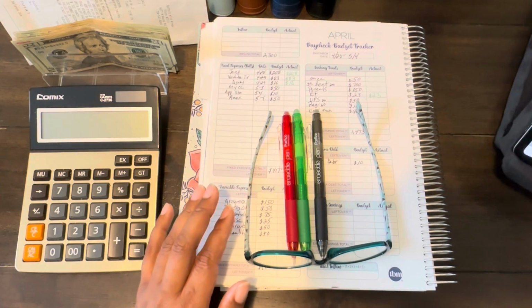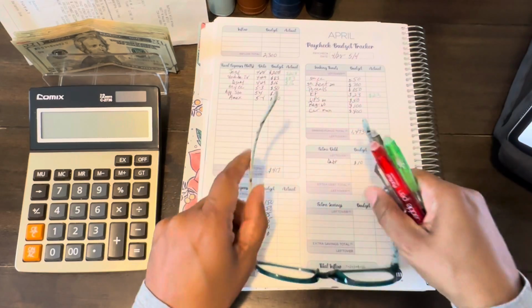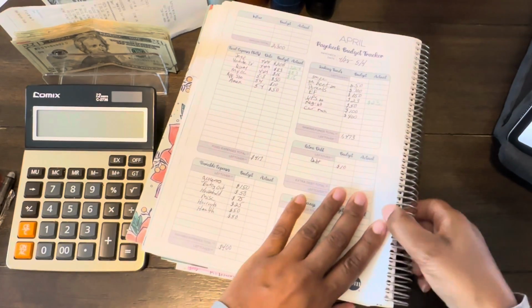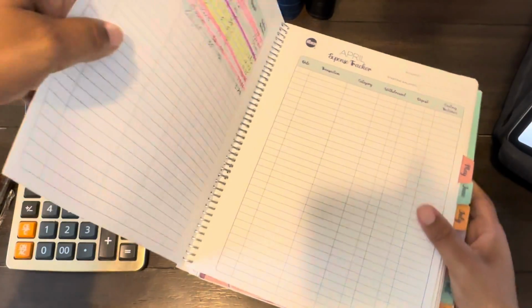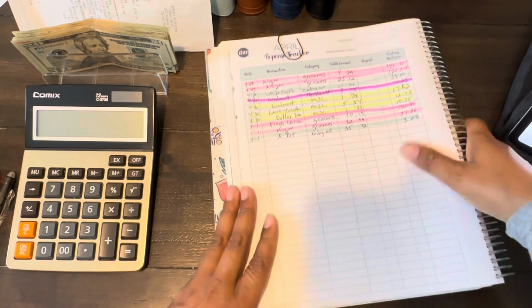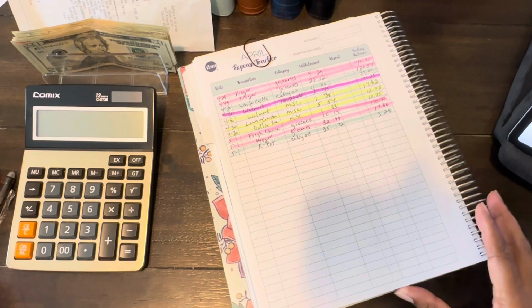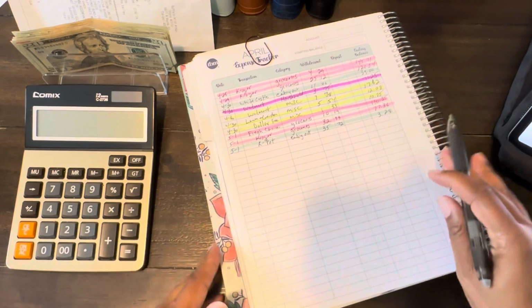So I need to go to my mail because I do have a receipt that's on my mail. So first we are going to go to, let me put my glasses on. We are going to go to the expense tracking page. I do have two receipts. And one is from Sam's Club. I did go to Sam's Club yesterday to get some, I was about to say snuggle, from my daughter just came down here. That's what I'm talking to.